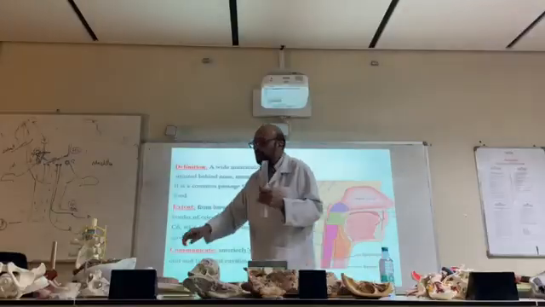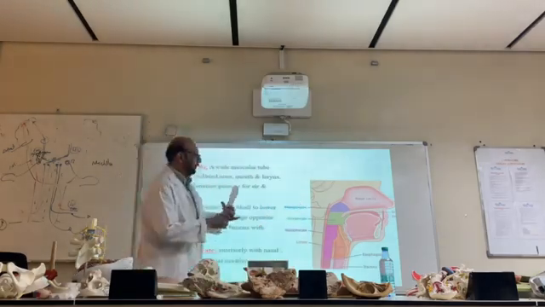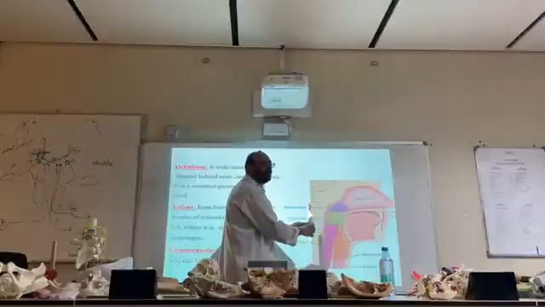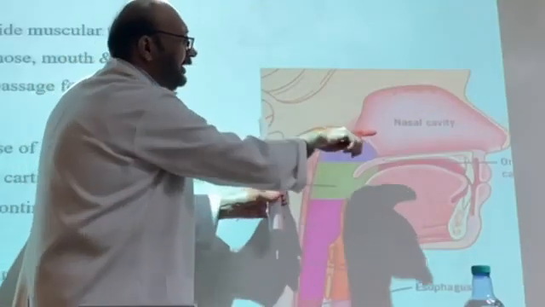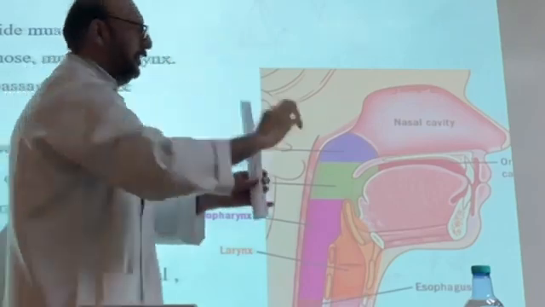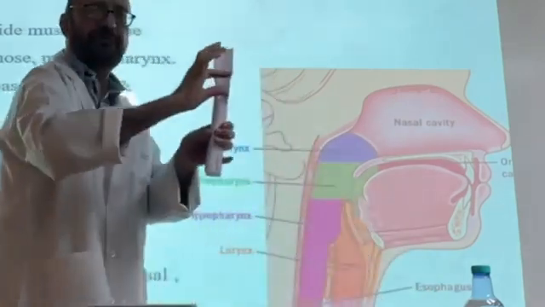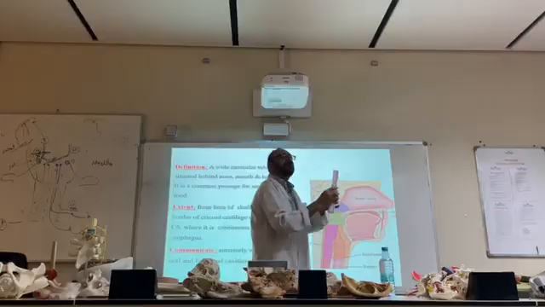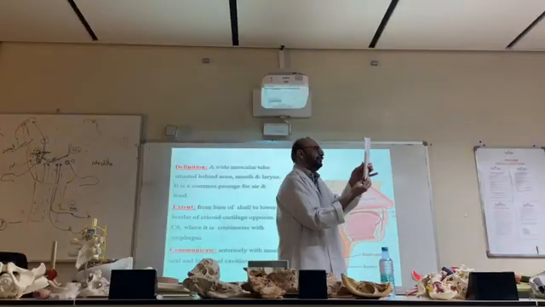So now, where to put this tube? The tube is communicating anteriorly with the nasal cavity here. So this is the nasopharynx. The oral cavity here, so the oropharynx. And the laryngeal cavity here, so the laryngopharynx. And it will continue down as the esophagus.